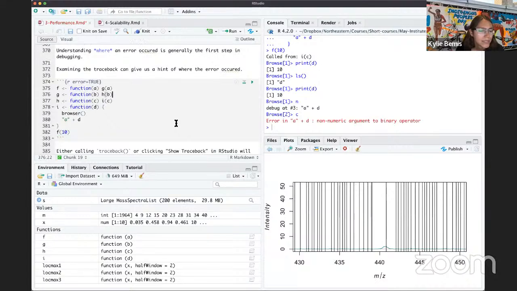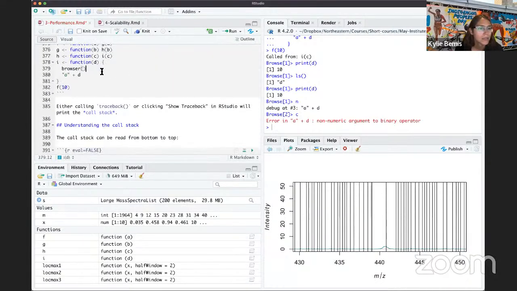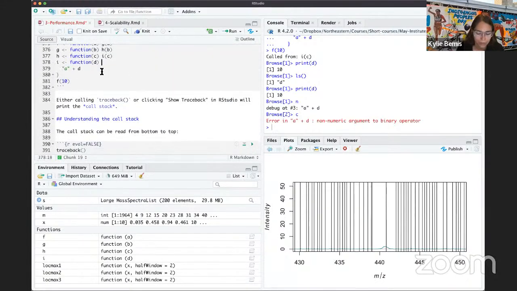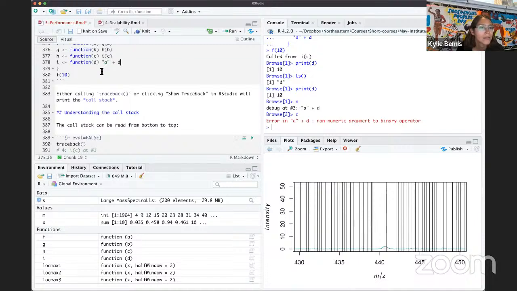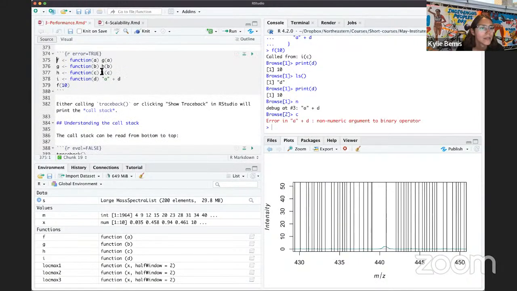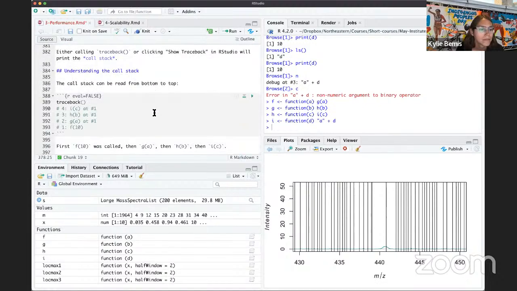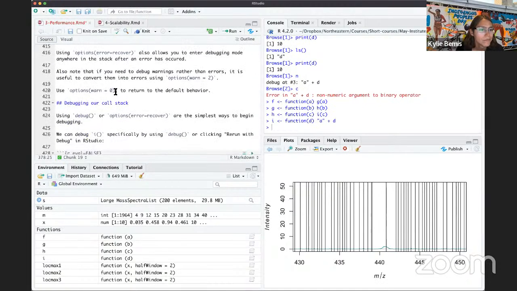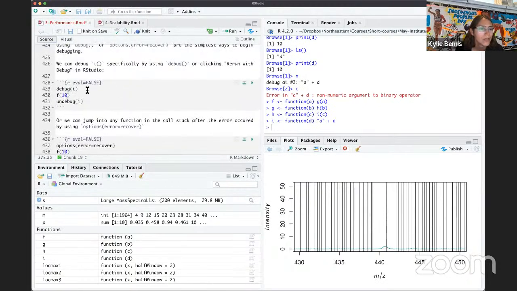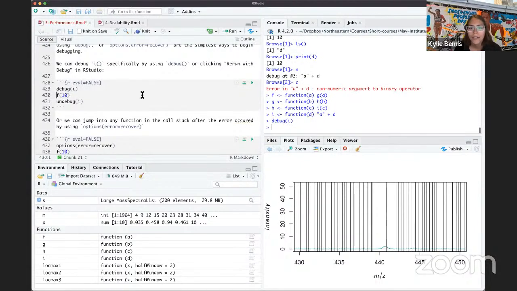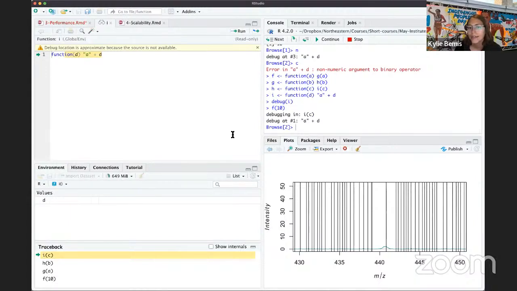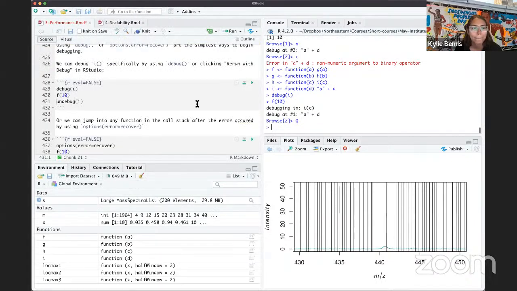Some examples of that. Here, for example, I can call debug on I. And so if I call F(10), once the I function gets called, it's going to jump into the debugger.